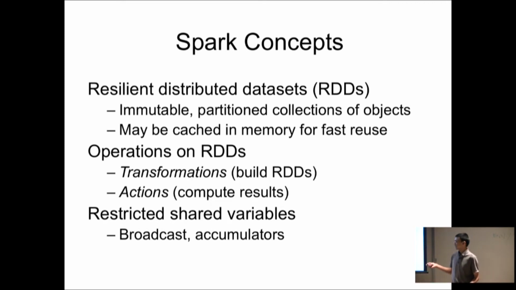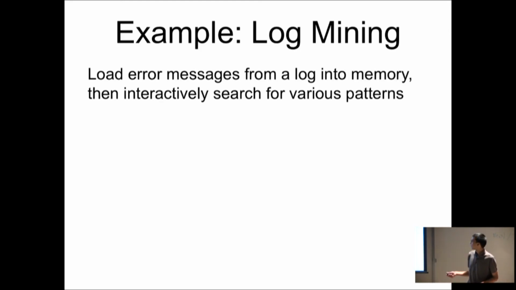And then there are actions. By actions, it means things which actually reduce the amount of distributed state to something that you can save or something you can see on your console. Let's say I find the length of a list. What I'm doing is I'm doing an action on the list to reduce it to an integer. Those are what are called actions. So we're going to look in more detail at the transformations and actions in an RDD.